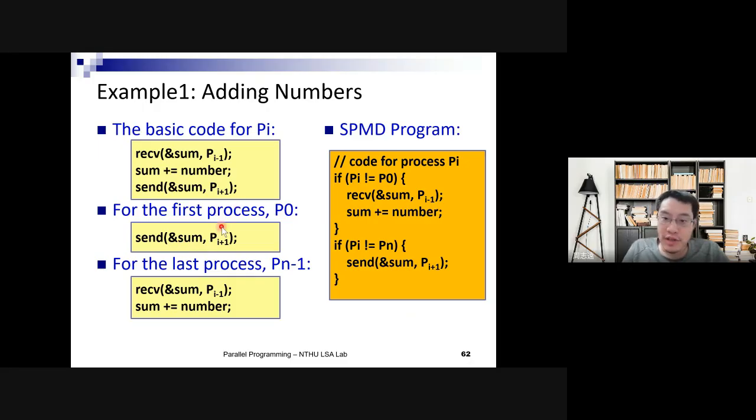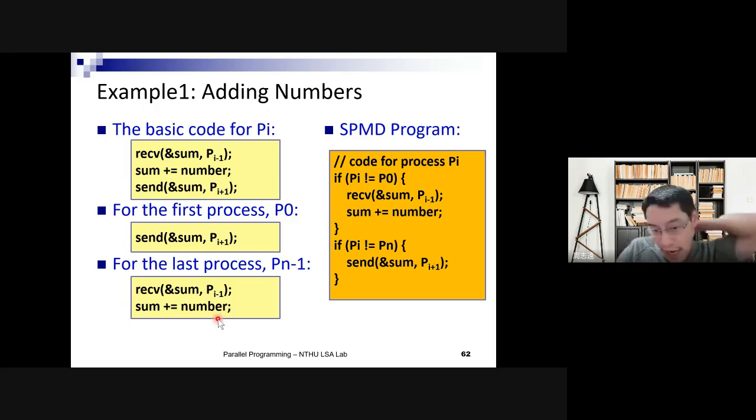If you are using MPI, then you basically just add send and receive code into your parallel program, so you can pass the information needed for your computing task to the next stage or the next process. Of course, for the first process, you won't need to receive anything, because you start from scratch, and for the last one, you only need to receive the result.